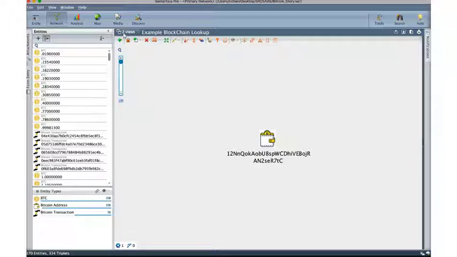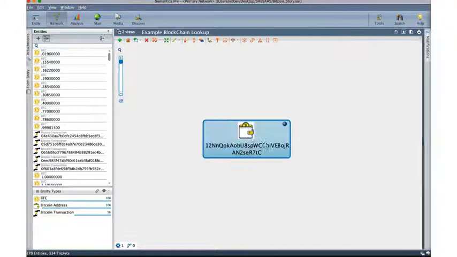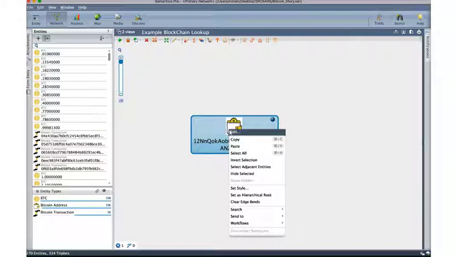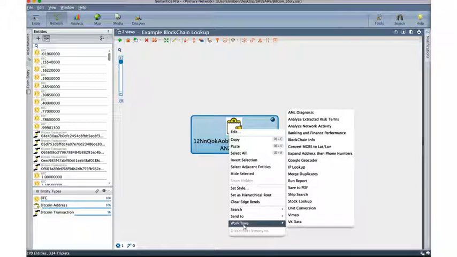This is a Bitcoin address. For those that may not be familiar, this is basically a unique ID for a particular user or transaction, something like that, in the Bitcoin financial transaction space. I can actually run live access points right here from the application by right-clicking on that address and running what we call a workflow. So workflow is available here. I have a whole bunch of them. You might not even be able to read them on the screen, but one of them says blockchain info.